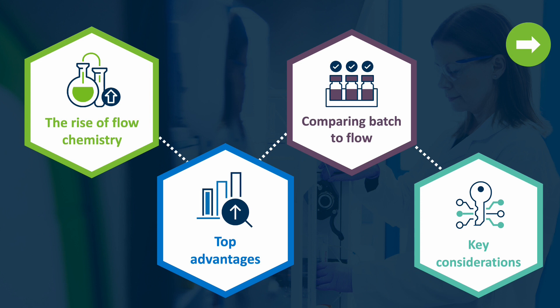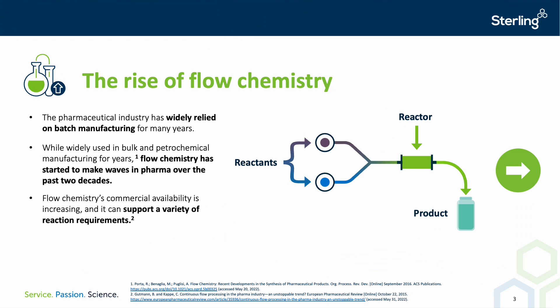In this webinar we will be discussing the rise of continuous processing and where it's going in popularity, the advantages that continuous processing has over batch, comparisons between continuous and traditional batch-type processes, and key considerations when thinking about implementing continuous manufacturing processes. Batch manufacturing has long been the method of choice within the pharmaceutical industry, but under certain circumstances continuous processes can bring significant advantages to API manufacturing. Continuous manufacturing has been widely adopted within the fine chemical industries, and med chem labs have been utilising continuous processing technology for over 20 years.